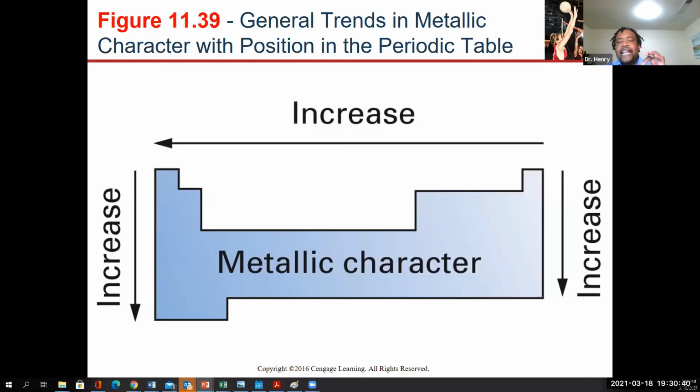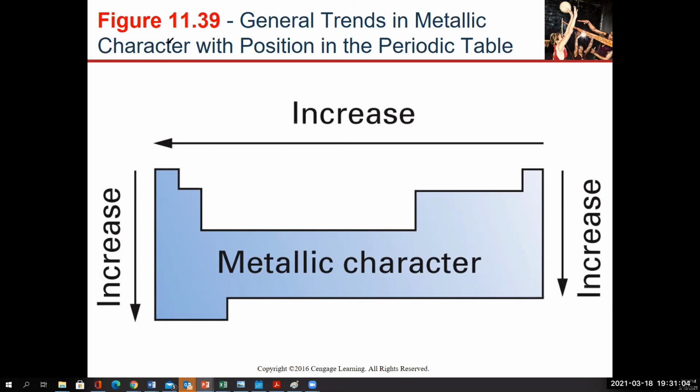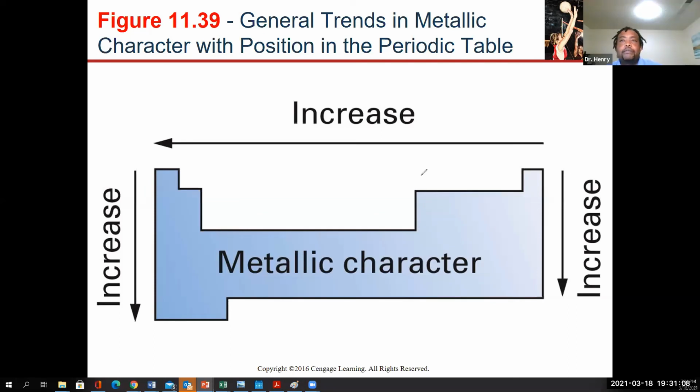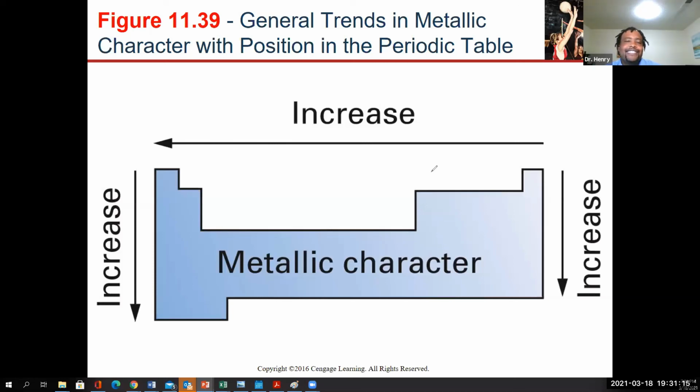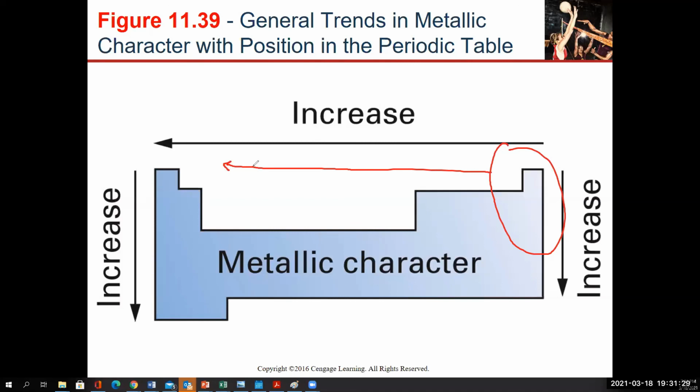Okay. So metallic characteristics increase from right to left, right? And it also increases from top to bottom. It makes sense if you think about it. Where are all the non-metals? Which side are they located at? On the right side or on the left? On the right. Right here, right? So wouldn't it make sense? Because everything else is going to be metals, and we're going in this direction. So metallic character is going to go from right to left.